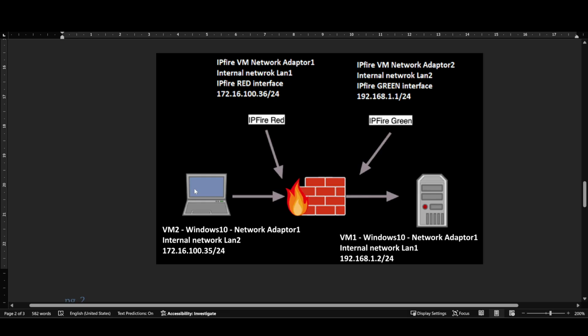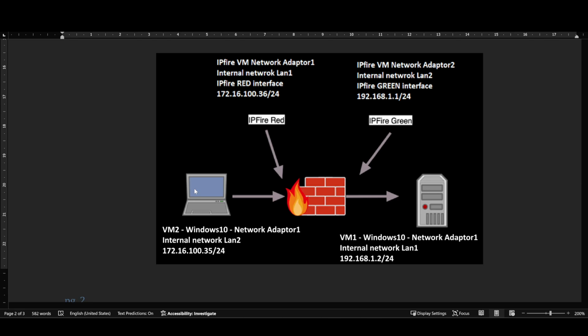This is a very easy one to give you an idea about how to install IPfire on a virtual machine, and then how to configure two ports on that in red-green topology, and then how to set the routing in the firewall, and then how to set firewall rules. So this is something that I'm going to work on for this experiment. To do that, I'm going to start by implementing the firewall itself on a virtual machine, and then two other virtual machines, VM1 and VM2, for the test, on two sides of this firewall.